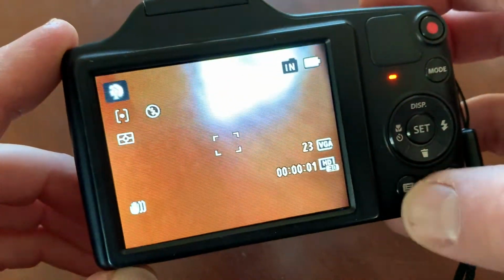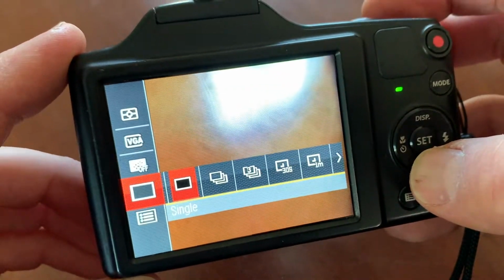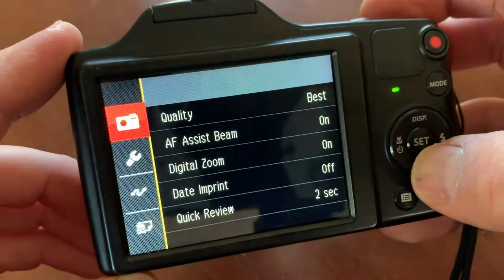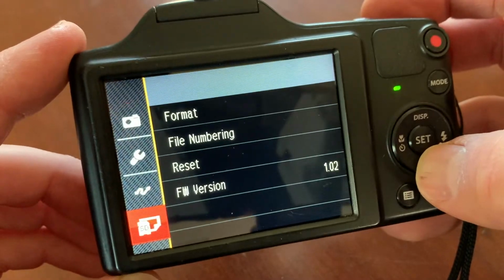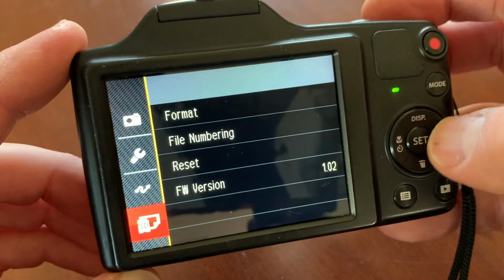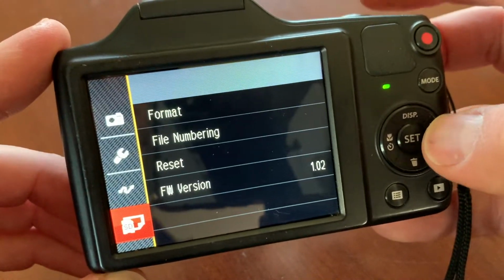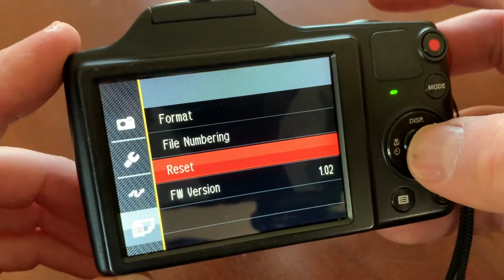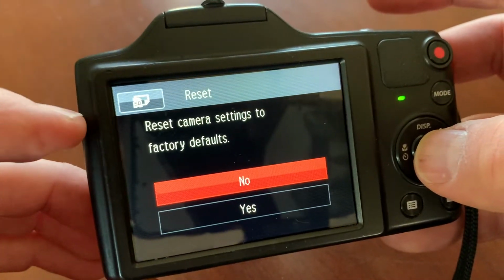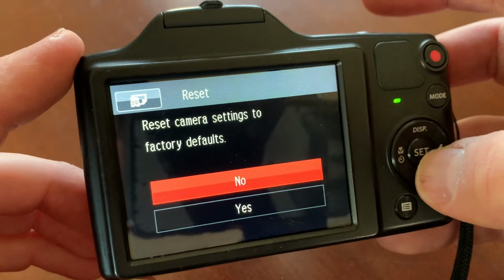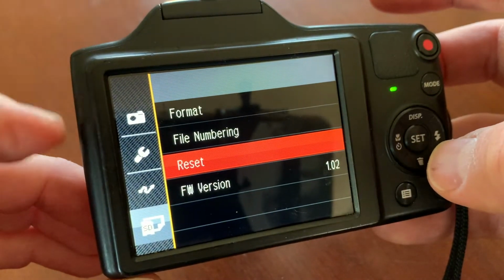Okay, so then basically we're going to go back to the menu here, and then we're going to go to that reset button that I showed you earlier. Again, we'll scroll down and we'll get to here. I'm going to push over and we're going to go down to the reset button. As you can see, this resets all the settings to the factory defaults. That's what we wanted to do. I'm going to click the yes button.